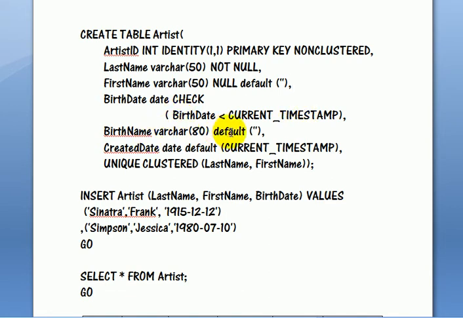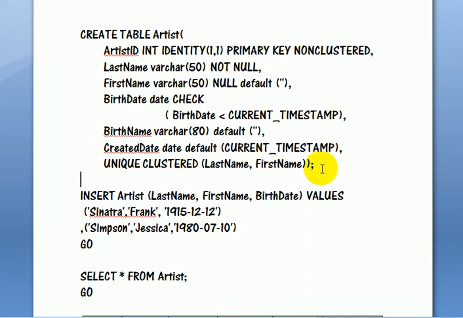Birth name, it can be null, but the default is empty space. This is not a double quote, it is two single quotes. Created date, default current timestamp. It is date data type, so there is no time attached. Finally, a unique key constraint with clustered index. Last name and first name must be unique.